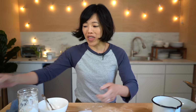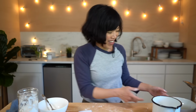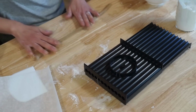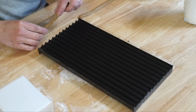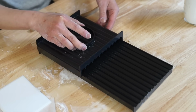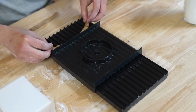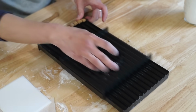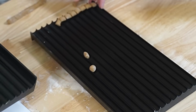Now the part that I've been waiting for. Let's see if the bait maker will work. I'm so excited about this. Okay, meanwhile, I'm gonna get some water boiling behind me so we can cook these once we're done. So we're gonna place the strip of dough right here. Place this right on top, press down and roll. Uh-oh. Reach down and roll. I got one.